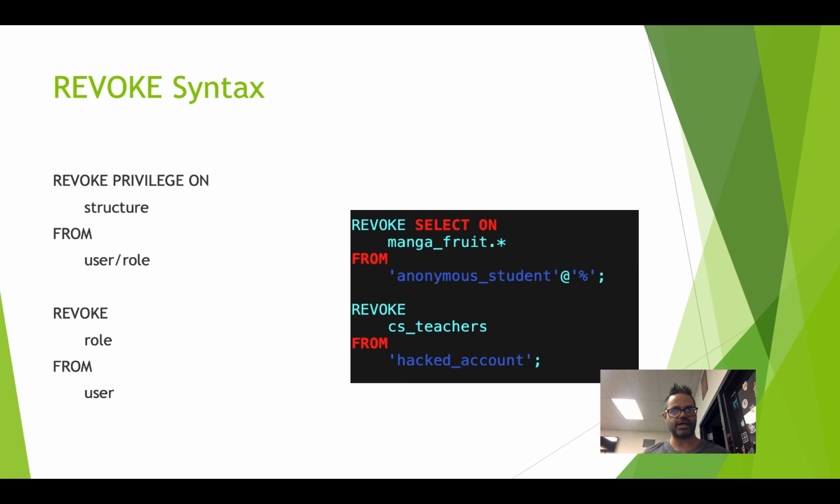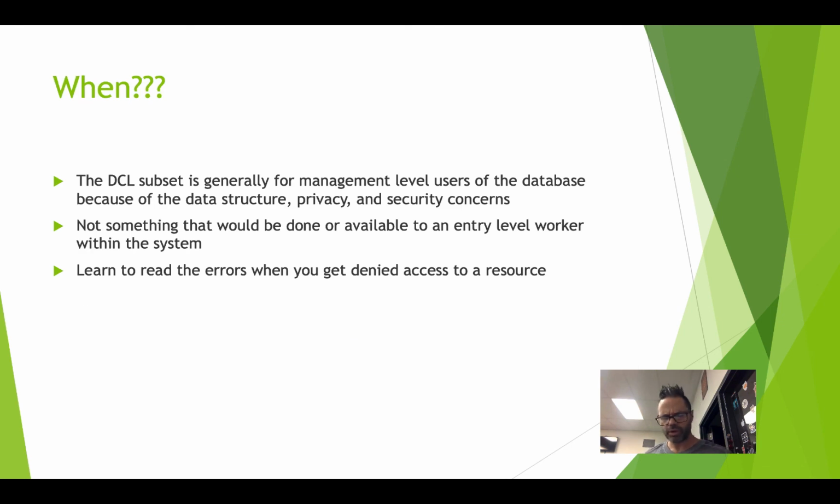So I can take my revoking and do specific things from things. And so if, say, for example, we identify a break inside our system, we can identify the user that's involved with that and simply revoke access to that user, or we can go and revoke specific components from specific groups inside that. So we have the ability to take that out and manipulate the access levels using the revoke statement. Now, when do we want to do this?